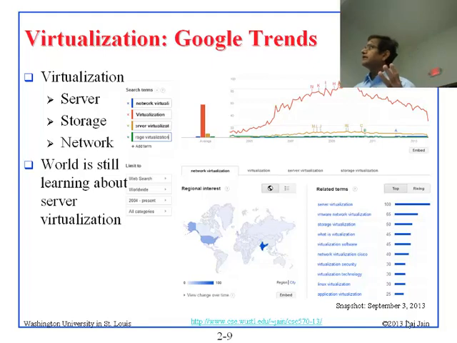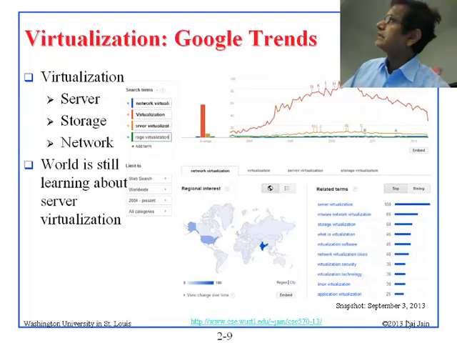Virtualization includes server virtualization, storage virtualization, network virtualization, and all of them are plotted, by the way. You can plot multiple things on the same graph. So this is virtualization, this yellow thing. The first blue thing is network virtualization, which you cannot even see. The blue thing is right there on the x-axis. The second one is the red thing, which is virtualization, which is big, as you can see in this bar chart, as well as in this time chart.